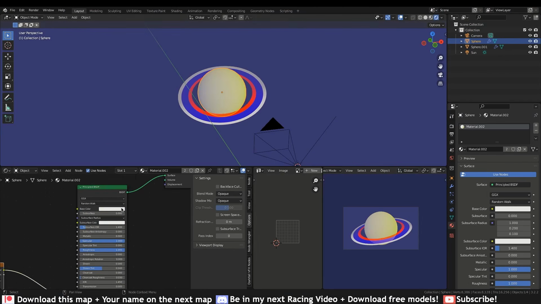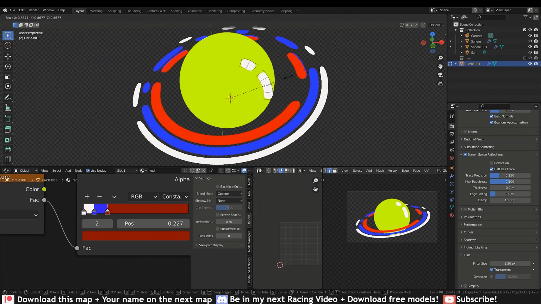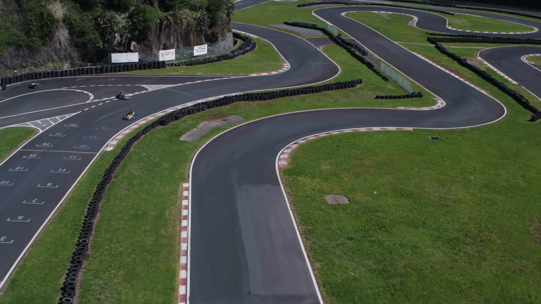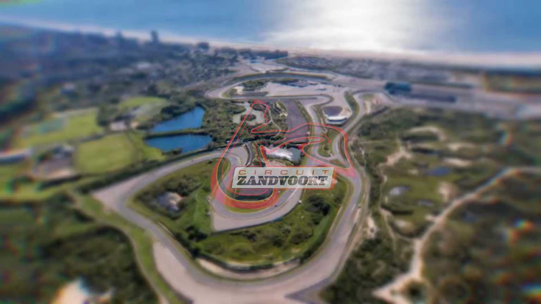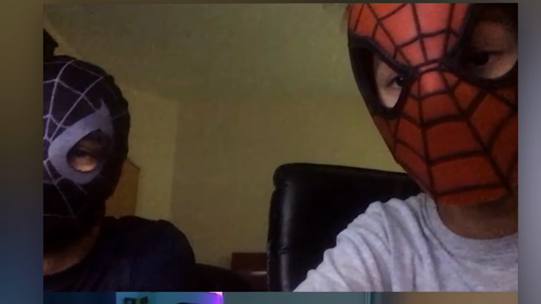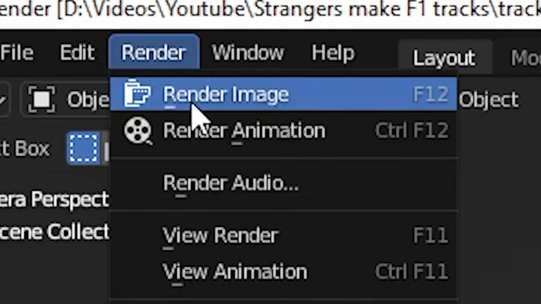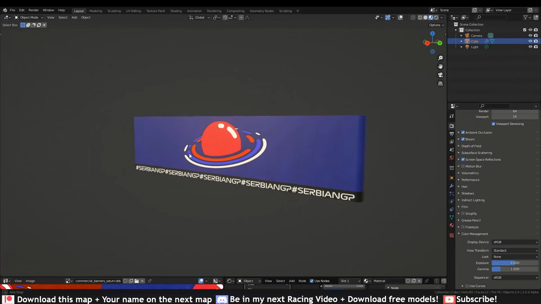Before making the track itself, I made the track logo inside of Blender. Because as we all know, tracks have their reputable names and logos, and some of the more famous ones would be the Nürburgring and the Zandvoort circuit. So the guys I talked to said they wanted the track to be called Saturn, which I found a little bit strange considering we're not modeling a spaceship, but no questions asked, I made the design that came from the top of my head and then turned it into a 3D banner.